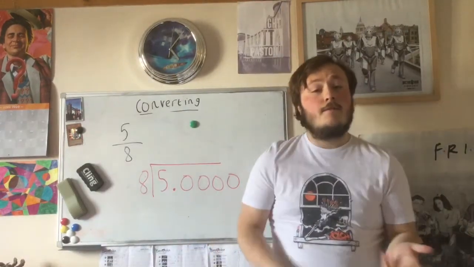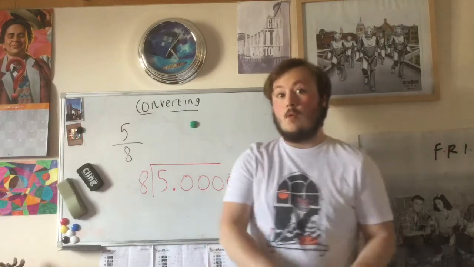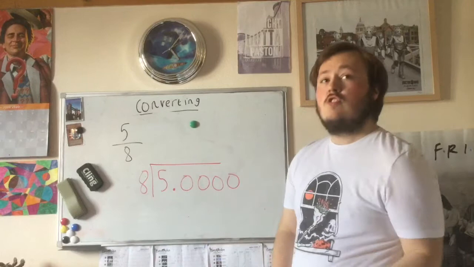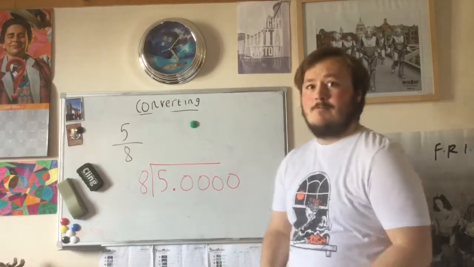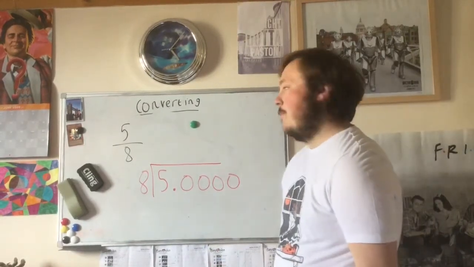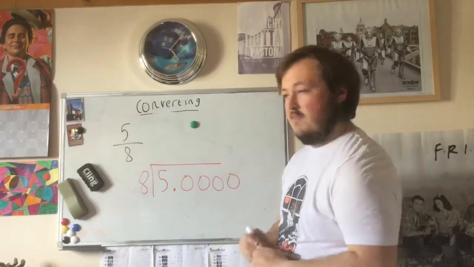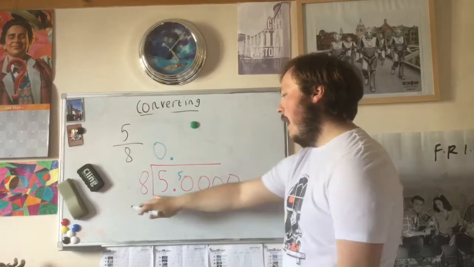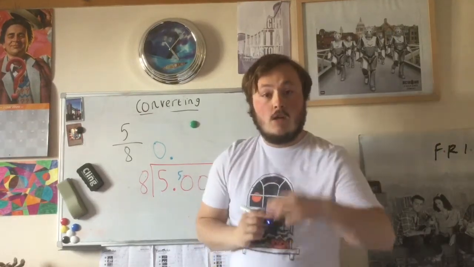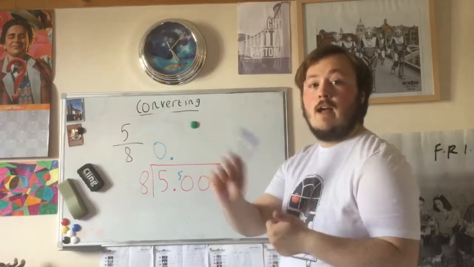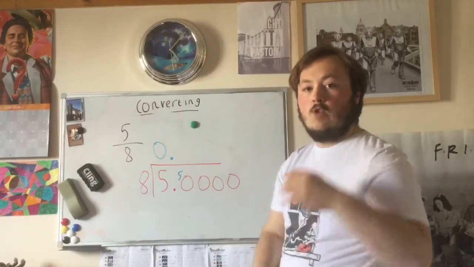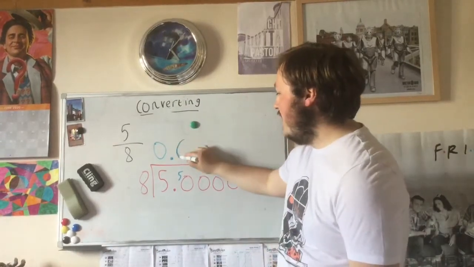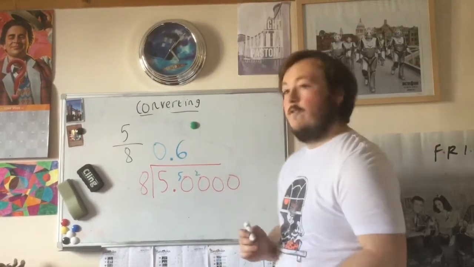Now let's turn 5 over 8 into a decimal. I've already made it a bit easier by putting the decimal point in here, just because I know we're making a decimal, might as well go one step ahead. Now, how many 8's go into 5? 0. Put our decimal point here, we make the remainder. How many 8's go into 50? We do the 8 times table. 8, 16, 24, 32, 40, 48, 56. Stop, too high, so it's 6, with a remainder of 2.